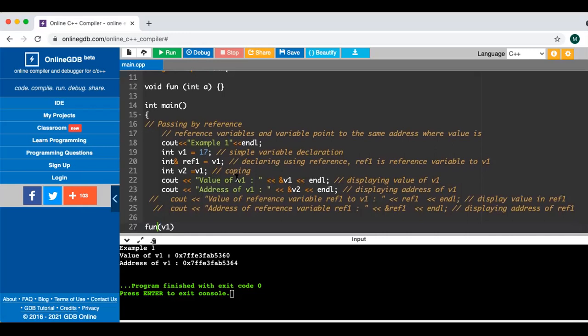This is passing by value. So as a result, the contents of v1 will be placed at two separate places. In one there is the variable a and in the other the variable v1.